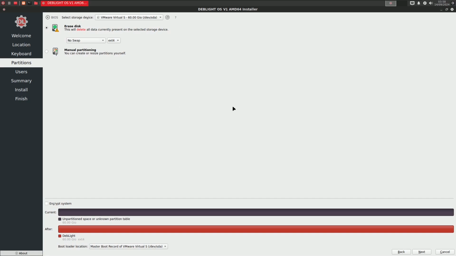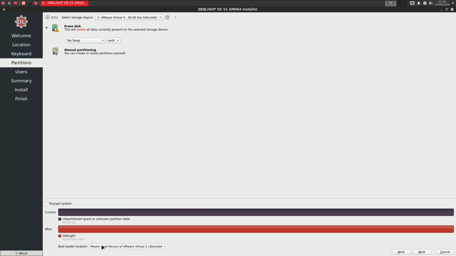One will be the current operating system, and the other will be the DebLight. So in the created partition, it will be installed as a DebLight Linux distribution. So you should be seeing two operating systems in the boot menu, and you can choose whatever you want. And if you want, you can encrypt your system by providing the password, which should be the same in both the boxes here. And the current drive will be like this. After installation, it will be like this.